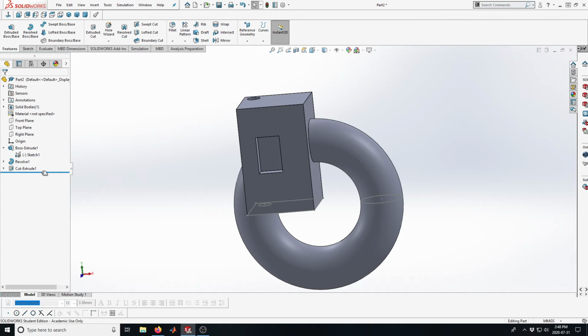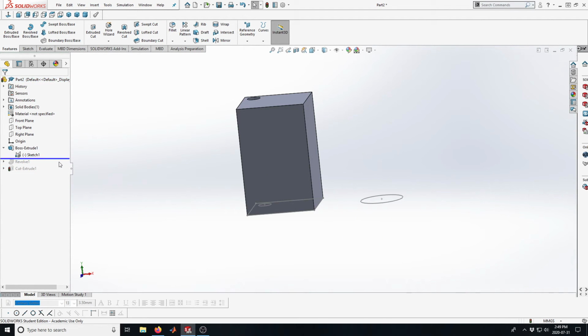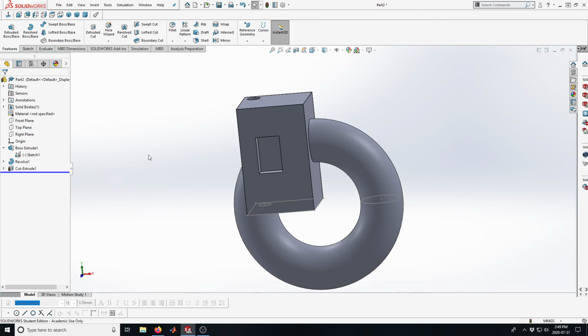It's really useful to know that if you're not sure when an error comes in, you can just take that, grab it with the mouse click and roll it back. And by rolling it back, you can get rid of parts to see what you were doing. You could also insert a new feature wherever this blue line on the feature manager tree is.